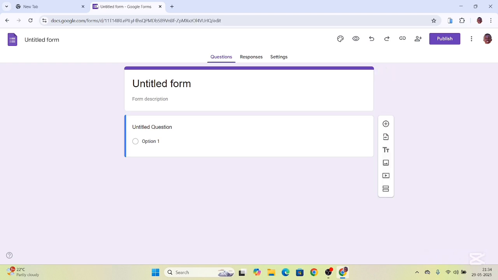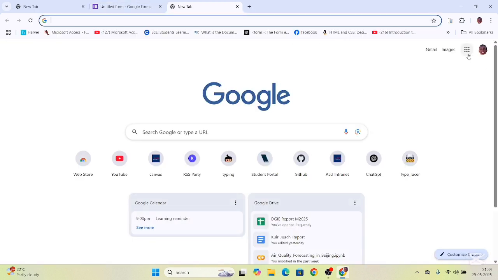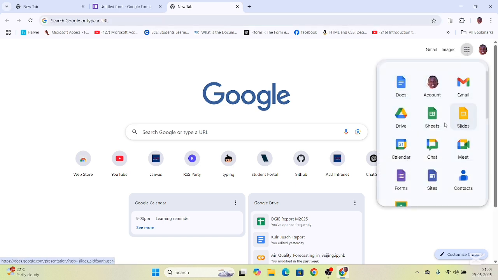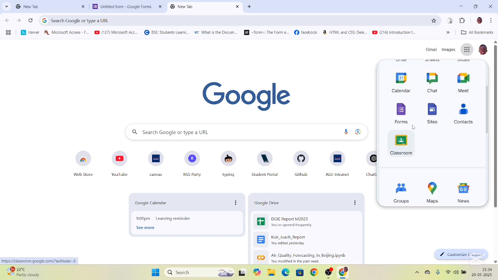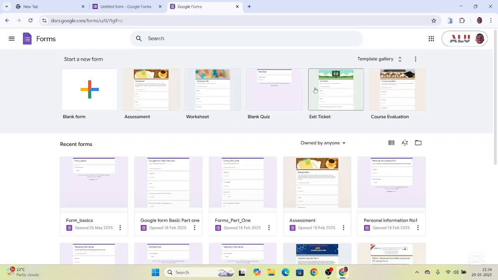Have you seen we are now in a form? The second way, you come to this Google Apps. You will find a lot of things like Gmail account, Docs, Sheets, and so on and so forth. Once you scroll down, you will find it here. This is Forms. So that is the second way.